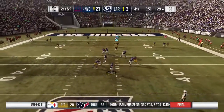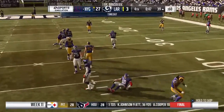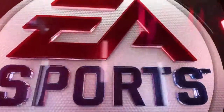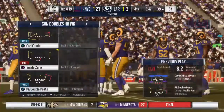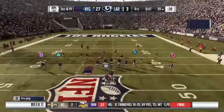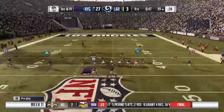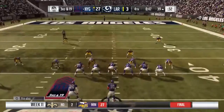Oh, Trubisky going to throw. And he's going to go down. They get to him back at the 40. And now maybe they want some extra time to talk about this third and long play as we'll get a timeout. That'll leave them with just 1 remaining in this fourth quarter of play. Let's see what they draw up here. Third and long following the sack of Trubisky.